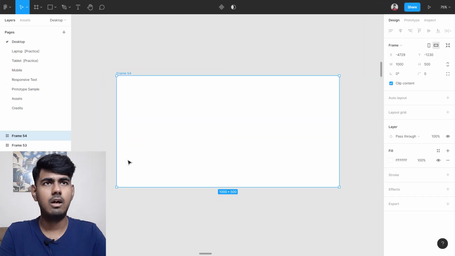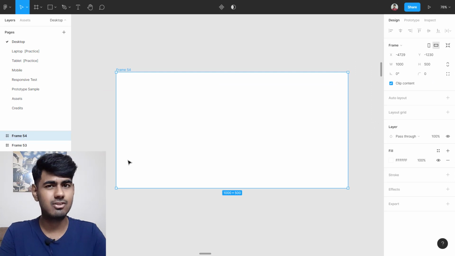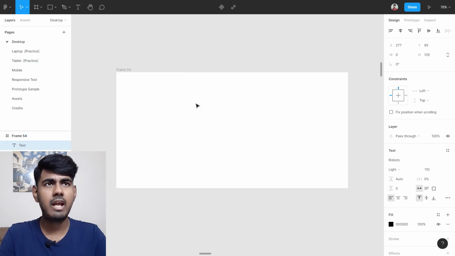Alright then, in order to use the text tool, you directly click over here, and it's going to highlight blue, and you're going to get a plus sign on your mouse. Can you see my mouse over here? It is a plus sign. If you want to do it in a shortcut way, you just hit T on your keyboard, and it's going to highlight the text tool. If you click anywhere, you get this sign over here. Then you can add text.